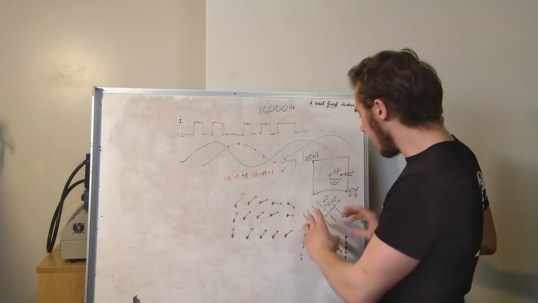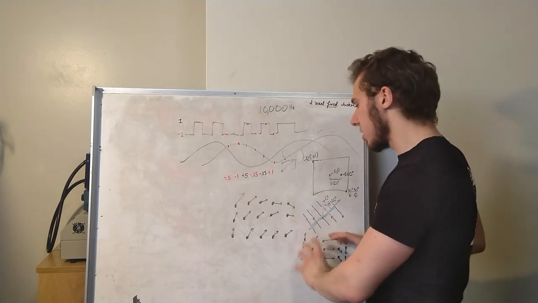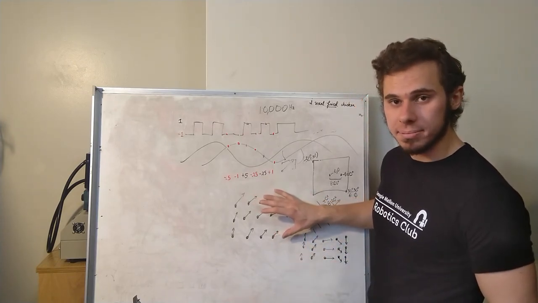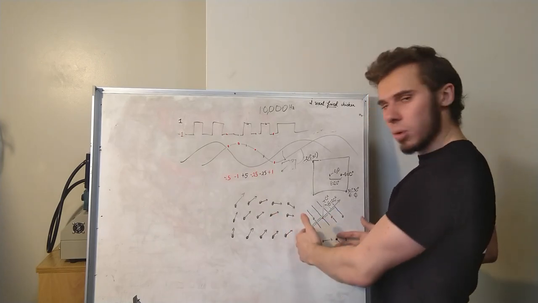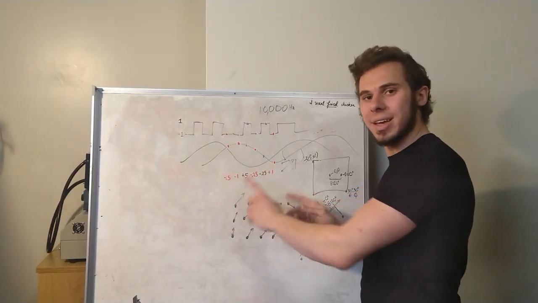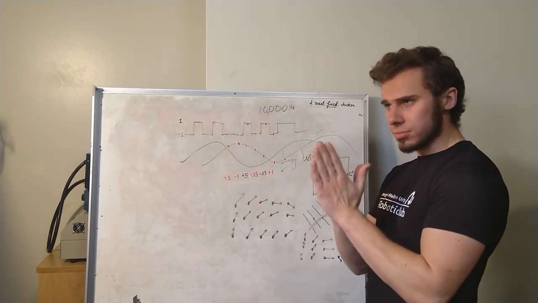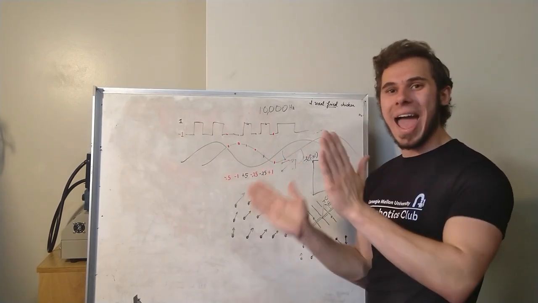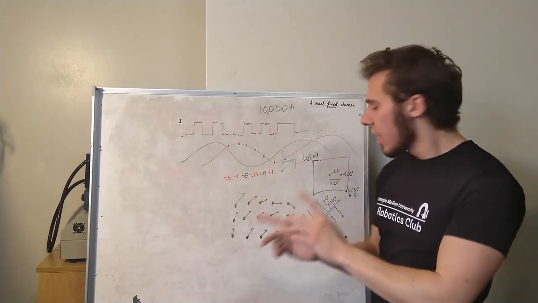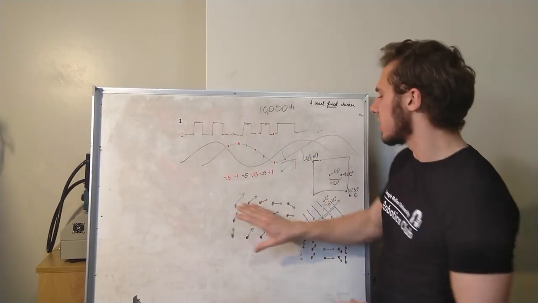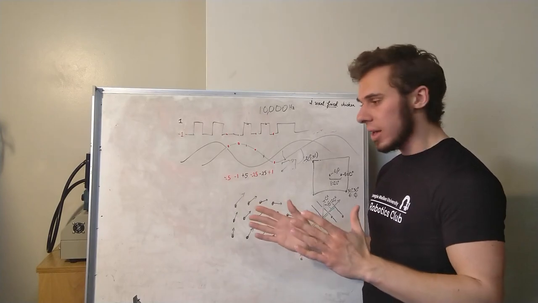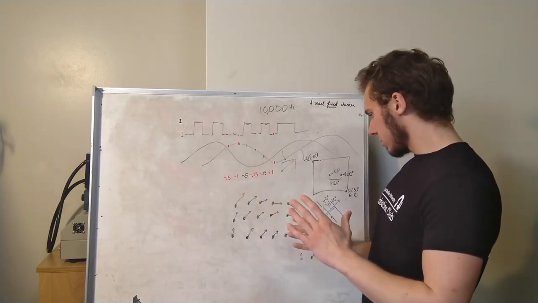And we then multiply this set of complex numbers by our actual microphone data. And since this is what we would expect, and this is what we actually got, if the two line up, then since complex numbers when added together add their phases together, that should align the phases of every microphone in the array.